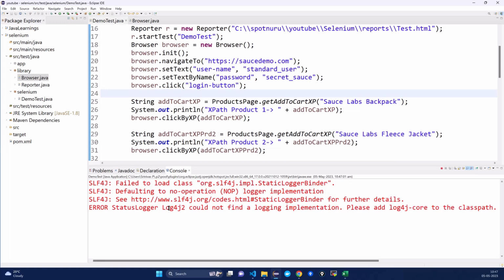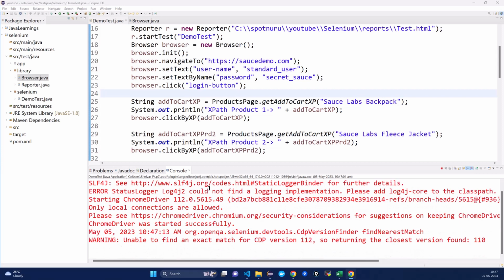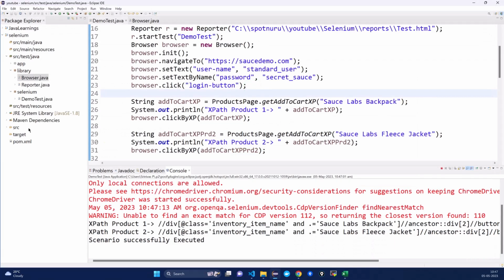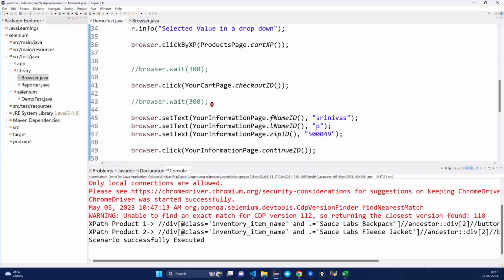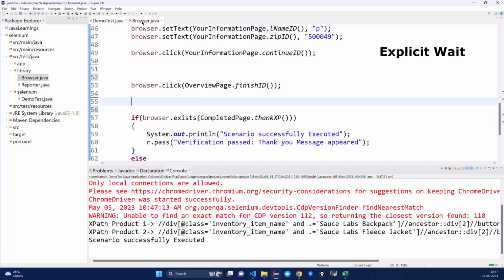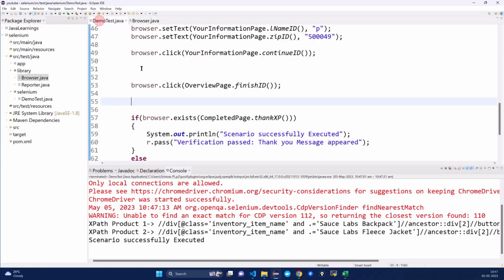So it will come something like this with red color, so that even if there are more logs, I can see that particular red text coming. It has launched actually. It's going so fast. So basically, what happened? The complete execution has happened even if you did not keep the browser.waits. Ideally these are not required, because we have handled the synchronization using the external wait, which we have used on all the operations that are being performed.